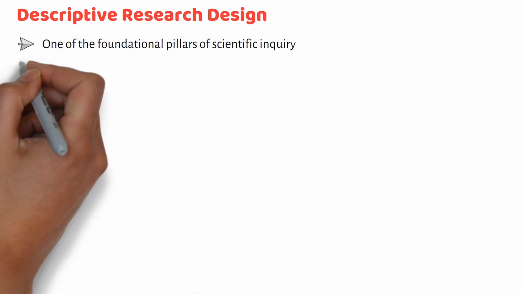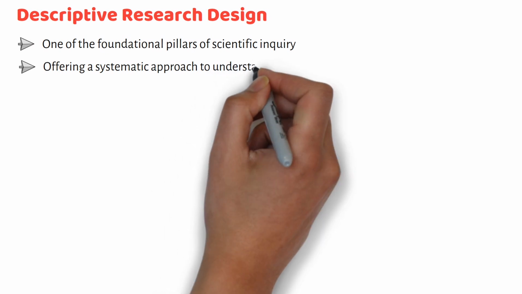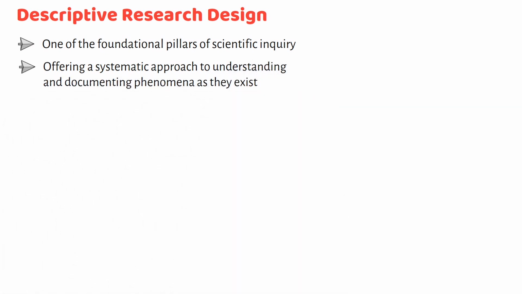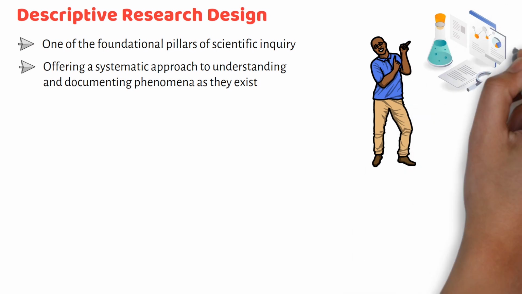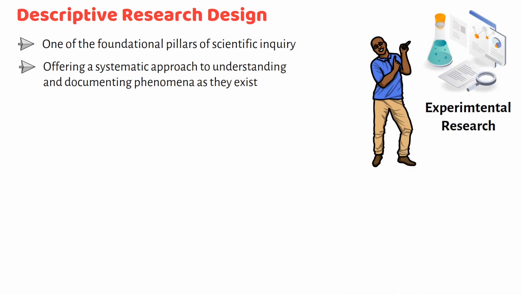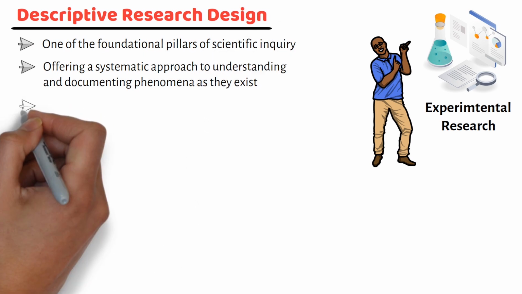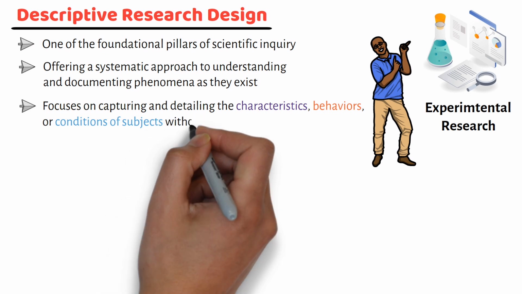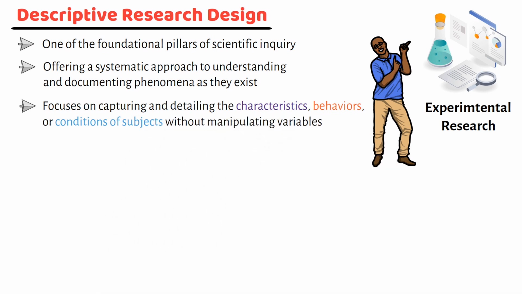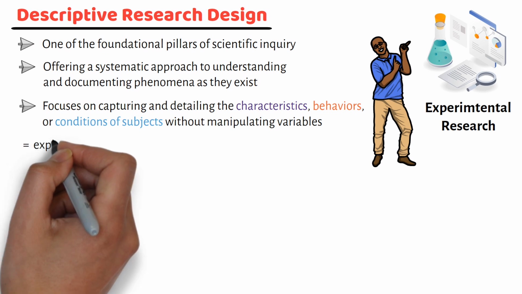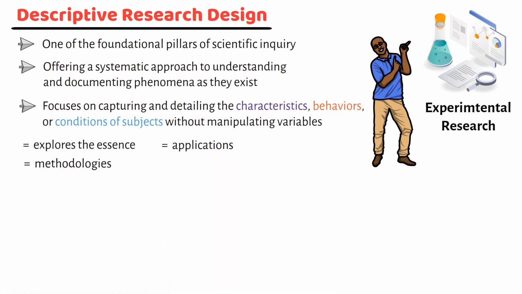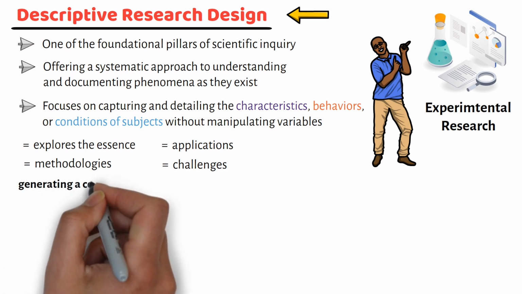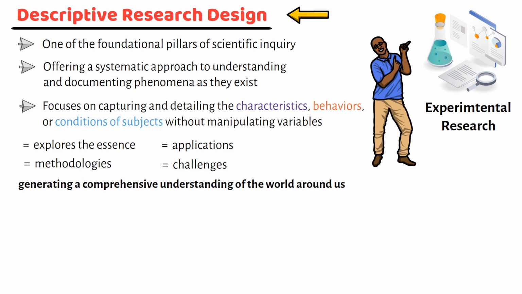Descriptive research design is one of the foundational pillars of scientific inquiry, offering a systematic approach to understanding and documenting phenomena as they exist. Unlike experimental research, which seeks to establish causal relationships, descriptive research focuses on capturing and detailing the characteristics, behaviors, or conditions of subjects without manipulating variables. This video lecture explores the essence, methodologies, applications, and challenges of descriptive research design, highlighting its critical role in generating a comprehensive understanding of the world around us.